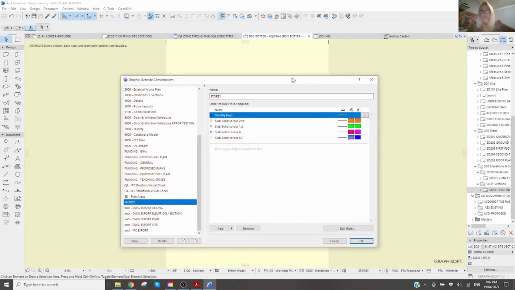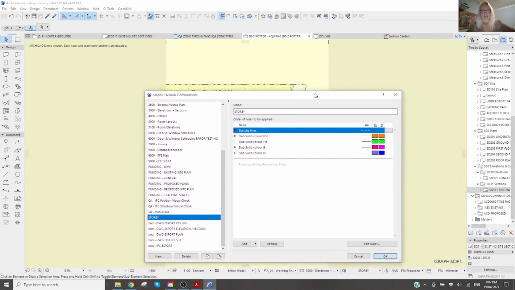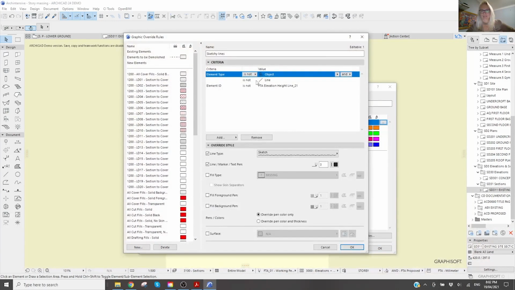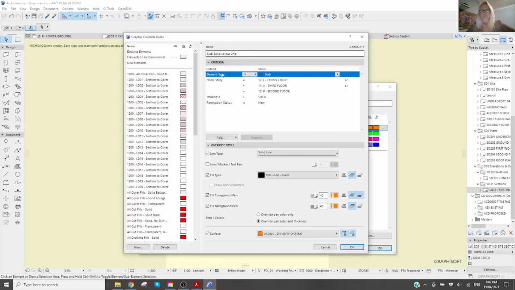And when I look at the rules, we made that elevation look sketchy. So we override all the lines with sketch line. That's a simple rule. And then we have overwritten element all the slabs because the mass was created with the slabs. So we set up those rules. So if the element hits the rule, it overrides itself as orange.